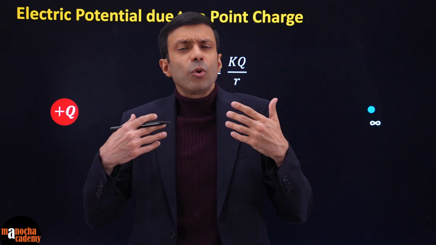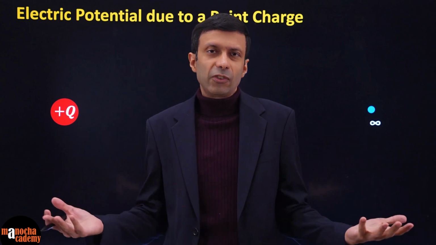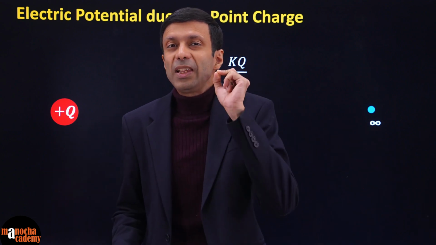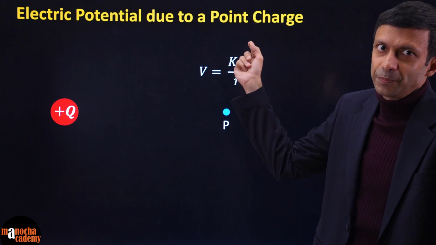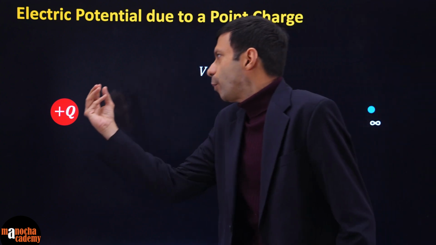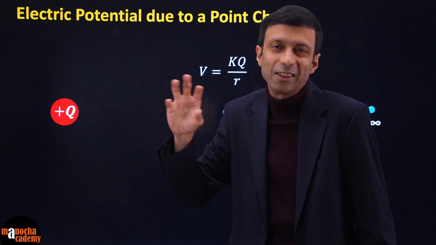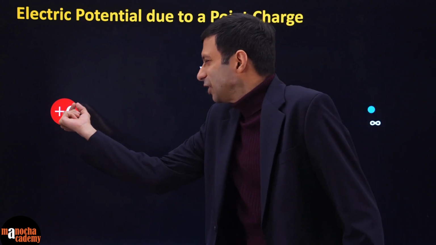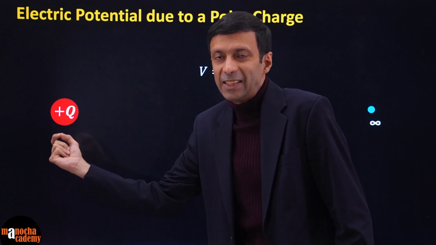Till now we were talking about the electric potential difference or the electric potential in a random electric field. Now let's talk about the electric potential created due to a point charge. Okay, so imagine we have a point charge here. Point means very tiny charge. Obviously I have drawn it with a big circle, otherwise you won't be able to see it. But imagine this is a very tiny charge, tiny in size.